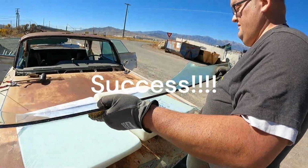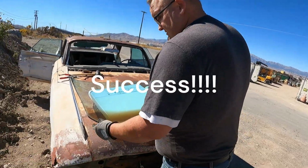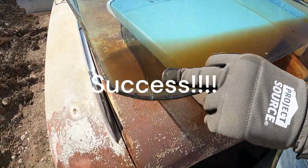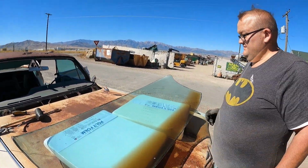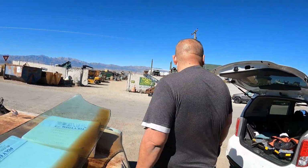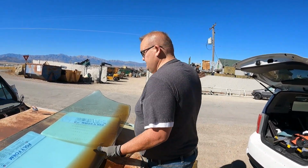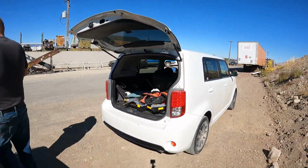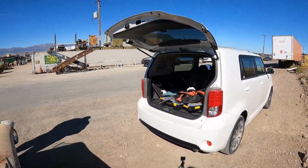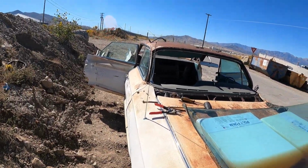Okay. And we're going to pull it down. Slide it in. See where it broke. It busted right there. Yeah, we got a little chip. Gonna have to see if we can do some glass repair. Oh, man. But it's out. In comparison to the 62 we have, this glass is almost perfect. That's right. So now we just gotta get the back of our car organized, because yeah, got some tools in there. And then pull any other pieces we need.